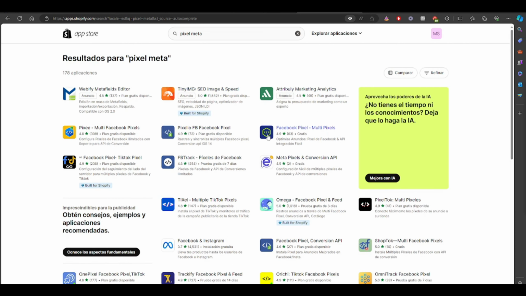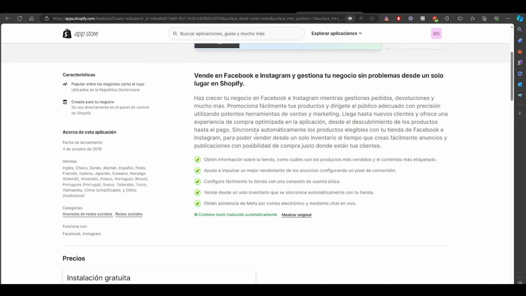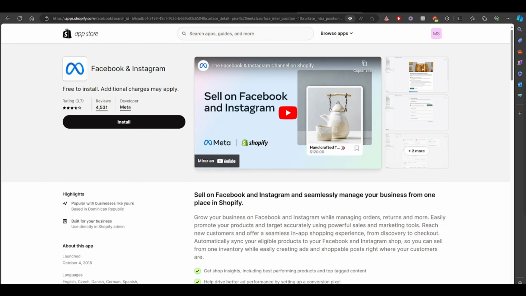Now let me explain a little of this page. You need to be sure who developed it, and check the reviews and the rating. Sell on Facebook and Instagram and manage your business from one place in Shopify. Grow your business on Facebook and Instagram while managing orders, returns, and more.